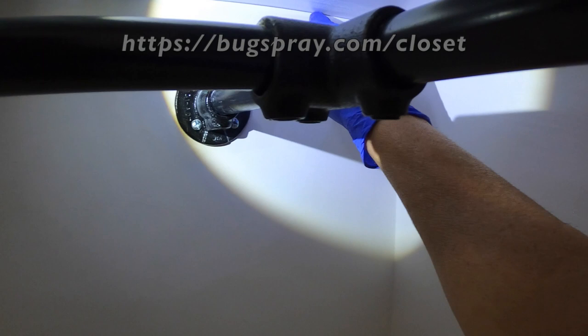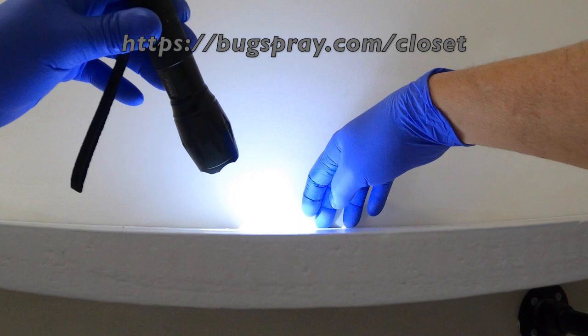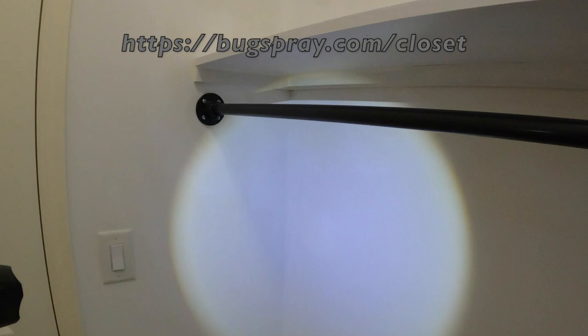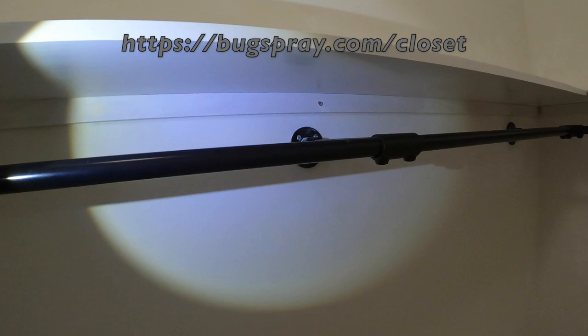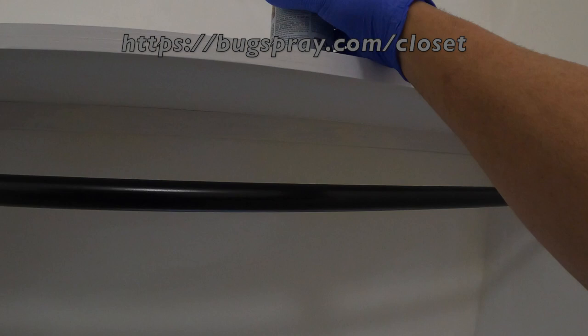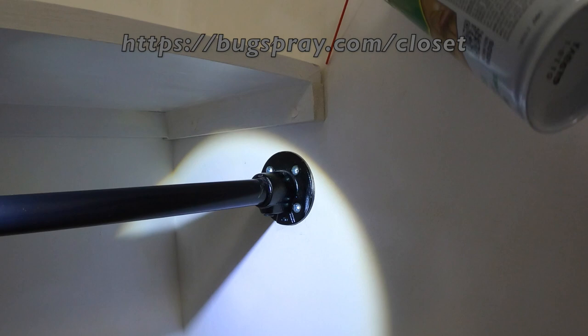Across the top we have another nice gap — a great place for egg laying. We have the same crack across the top back spot where the shelf meets the wall. These joints all would require a little bit of treating. For these cracks and crevices, the FSMP is ideally suited. You could also take the Bithor and spray it up there with the Mini-Mister, but the FSMP affords you the ability of killing everything on contact. A quick pass and two or three applications in here, and you're killing anything that might be in there.